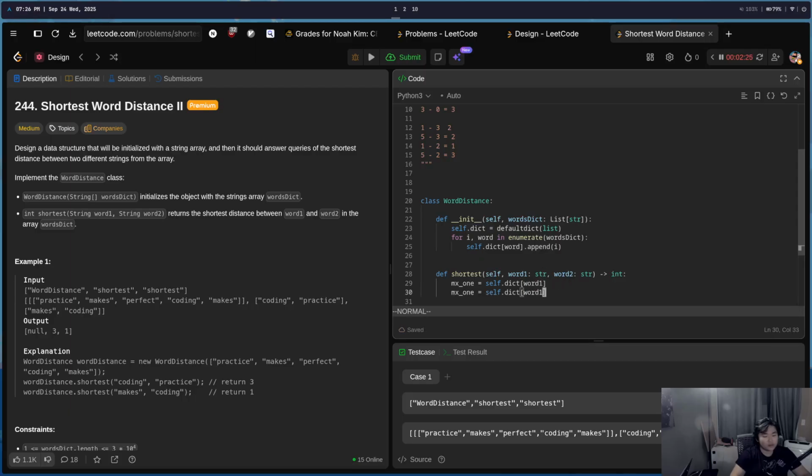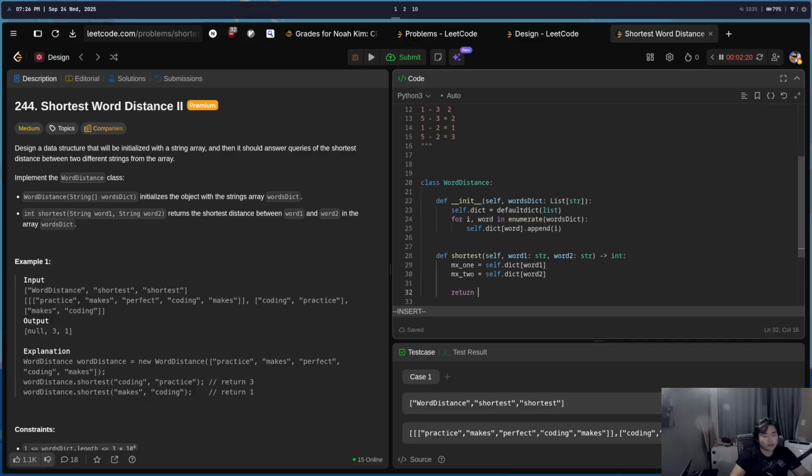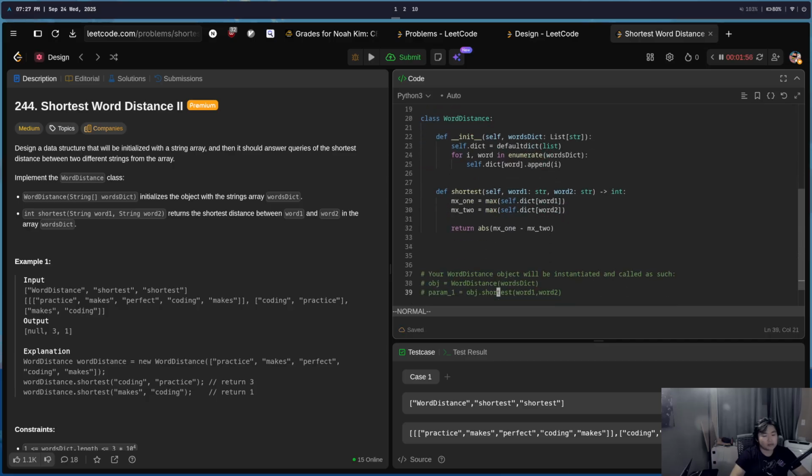Do another one here, max 2, and return max 1 minus max 2, ABS. Yeah, but I want the max, so give me max. Pretty straightforward.